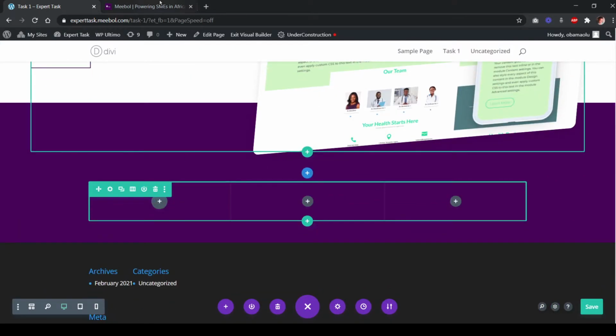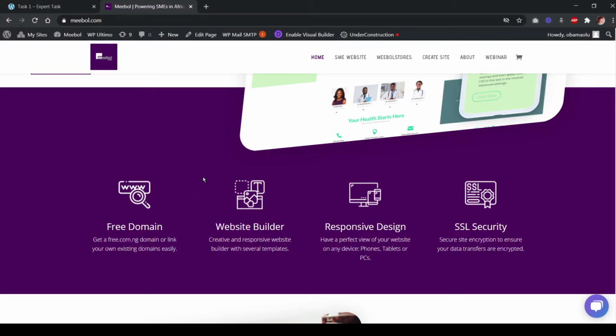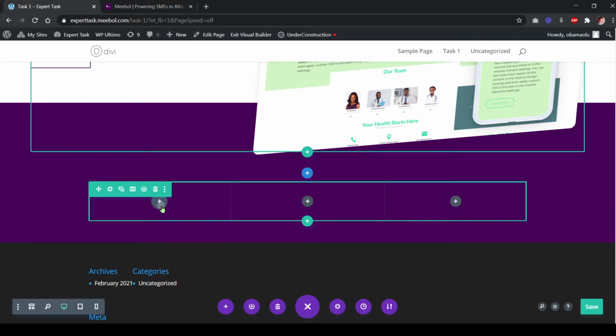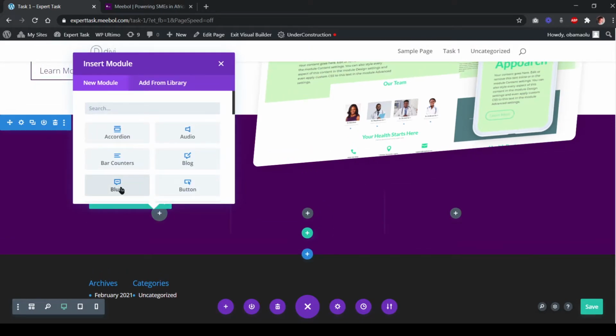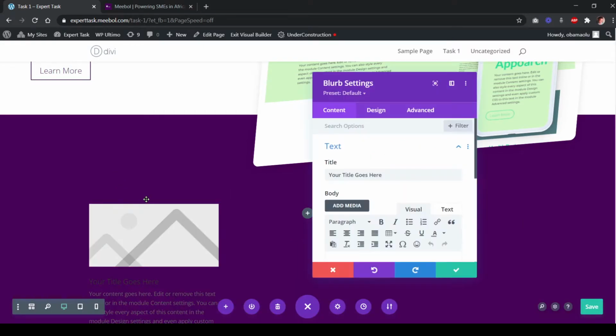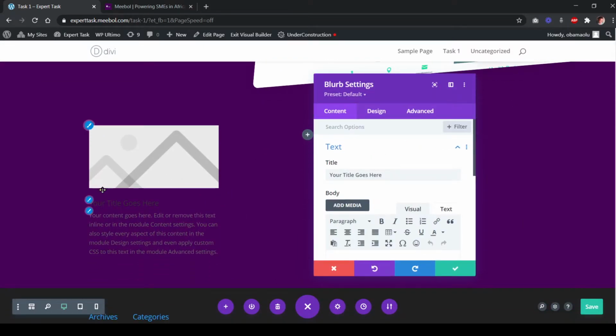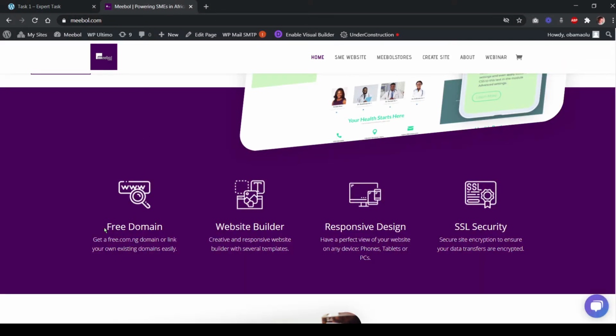And next, we have to insert this. This is made using Bob on Divi. So you can see here, this is the Bob. Here is where we'll be inserting. So I have to copy this first.